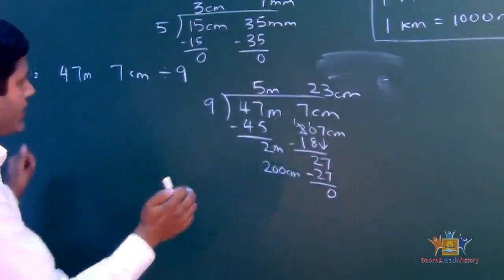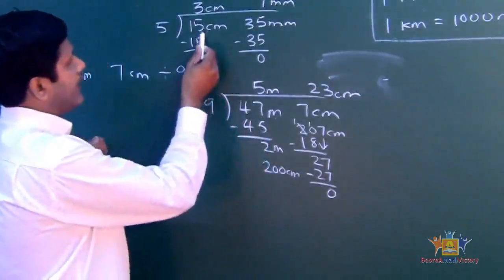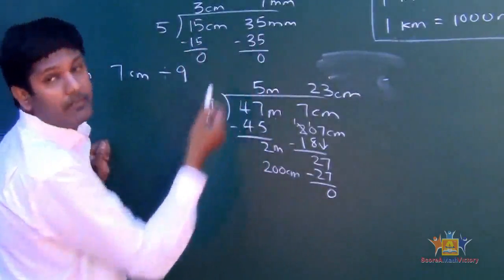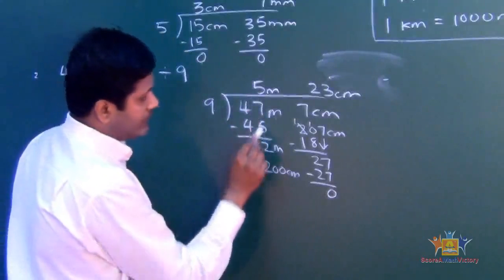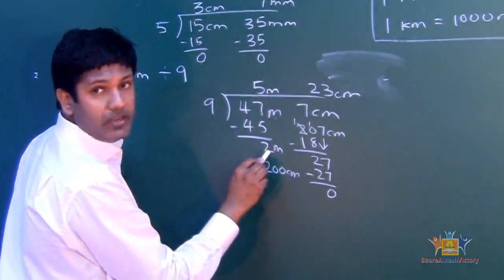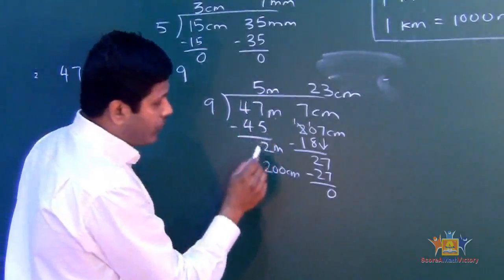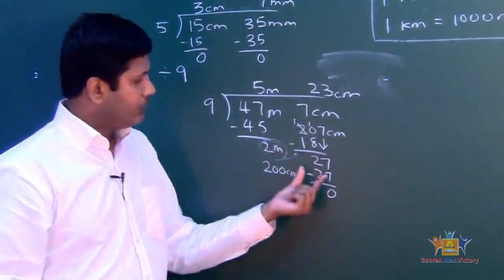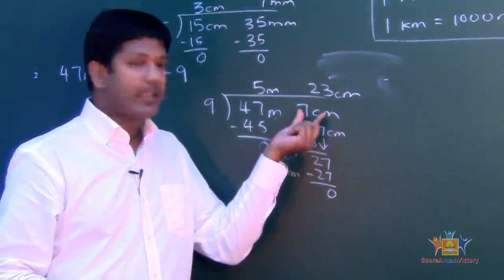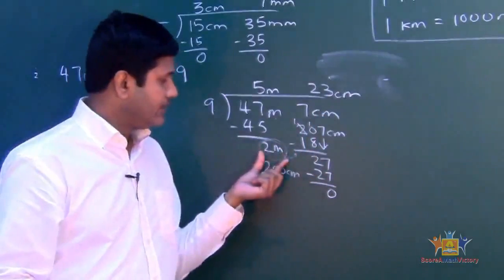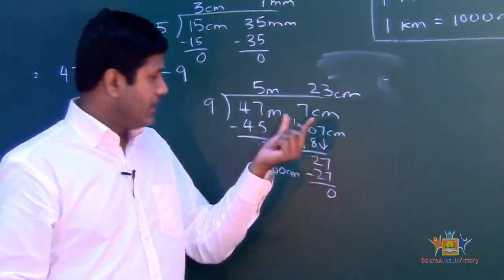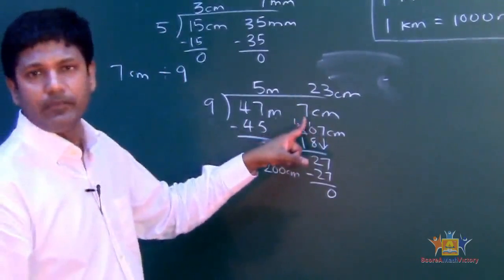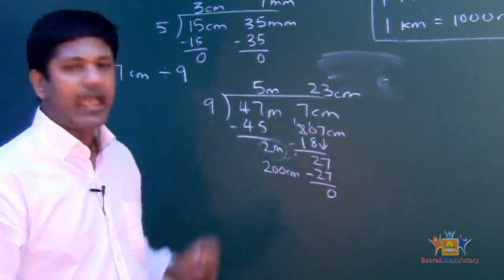Very important, see that? This one gave me a balance. Earlier I didn't have any balance, so I was done and went to the millimeters. But this one, after I divide, gave me 2 meters, and I cannot divide anymore. I have to convert that 2 meters into centimeters, so that it becomes 207 centimeters. We add the existing 7 centimeters with the 200 centimeters, which gives me 207. Now I take the 207 centimeters and divide that by 9, because the balance from the 2 meters was added to that.